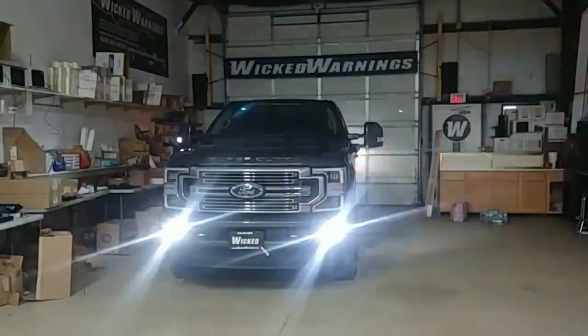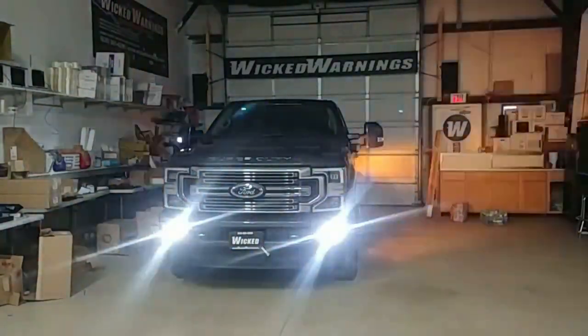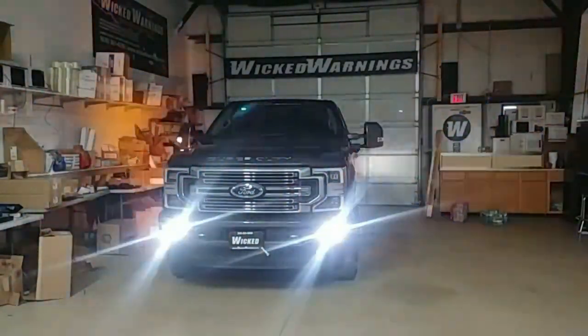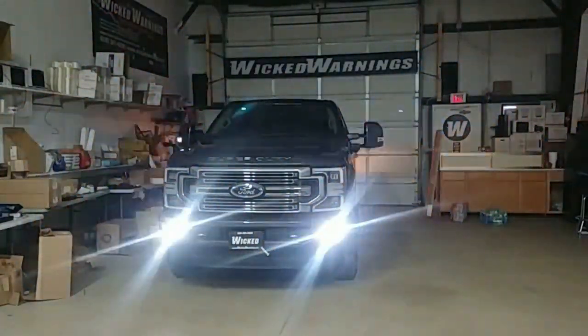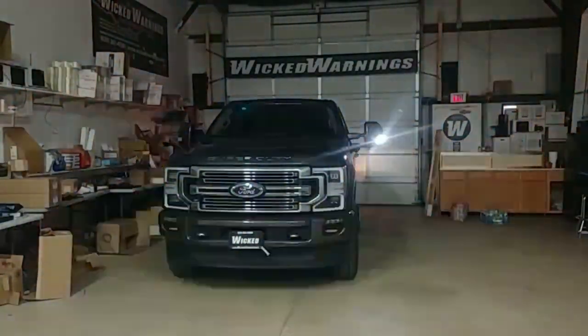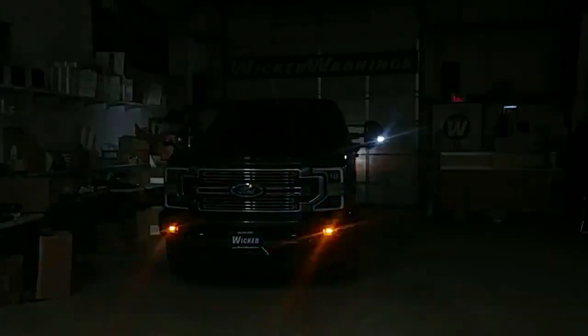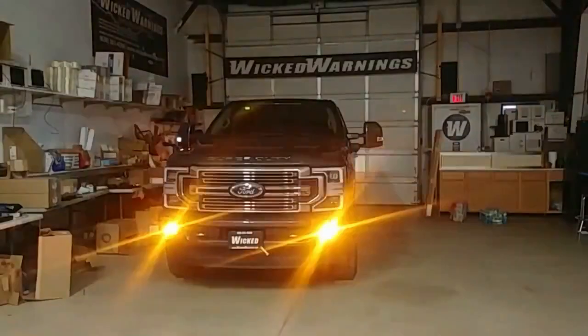Underneath the factory fog light, in that bezel, we have our Thin-X LIN series. That's an amber-white light. You can select it to be amber, you can select it to be white, you can select it to be both like we did here. You can select it to alternately flash inside the light itself, which is like a side-by-side 3x3 flash, which is what you're seeing here. You can also select this entire light to flash on and off each color if you like that pattern better. This light also has flood white mode — we didn't elect to use that on this build but it does have it.